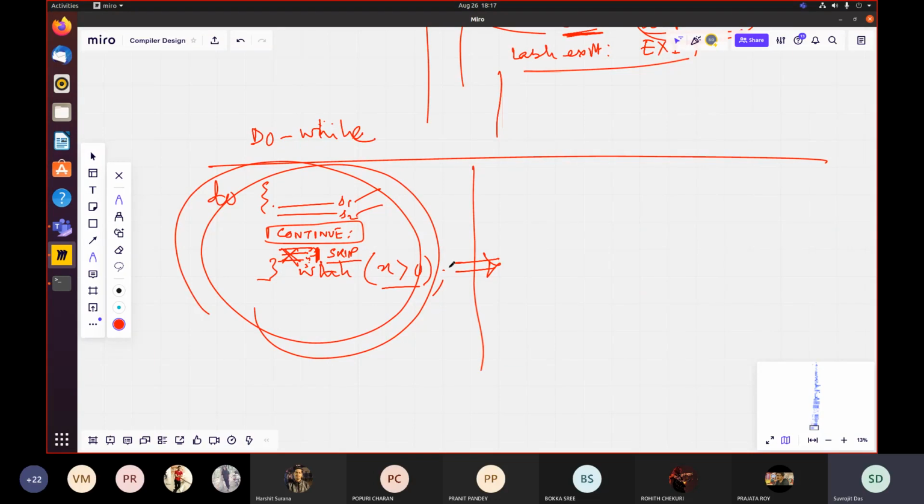So let us create a loop label from the last example. Let me solve it for you and end today's class. Loop label. Then you have the statements. And then create a continue label.